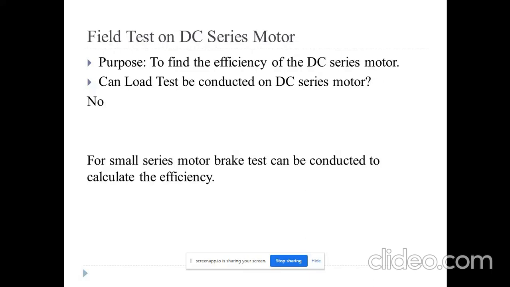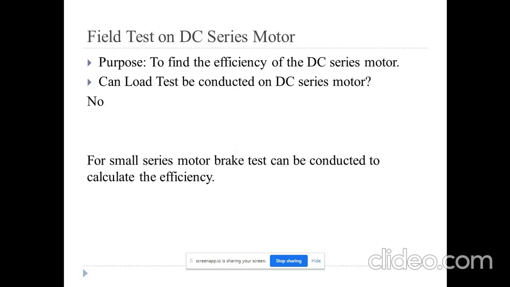You cannot make it run under no load condition. If you happen to run it under no load condition, the speed of the machine can become dangerously high, which will lead to mechanical instability, or you can say which is very dangerous to the person who is working on that particular motor. So always we have to make sure that the DC series motor is not run under no load condition.